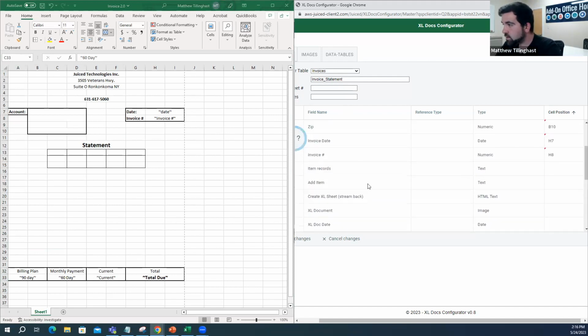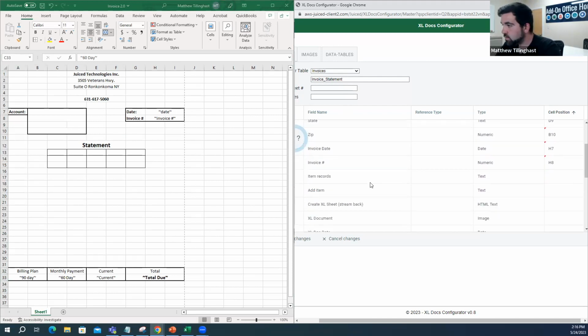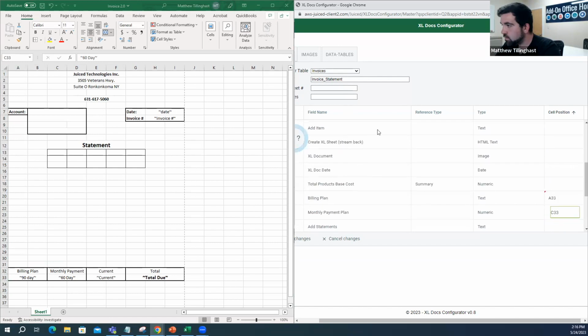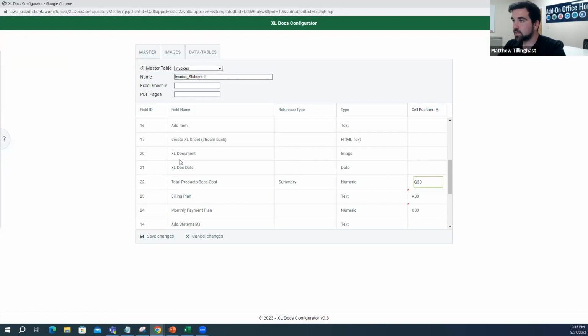And then let's see, missing a field moment. Total, there it is. And we're going to do total. And that's my last one, that's G33. And that's my last one for my master table. So I'm going to go ahead and I'm just going to extend this back out so everyone can see again. And I'm going to hit save changes.